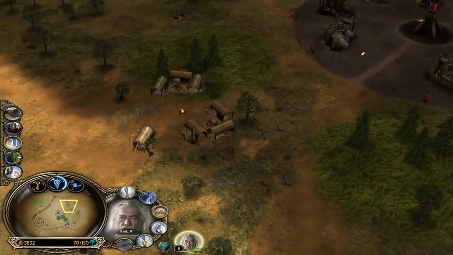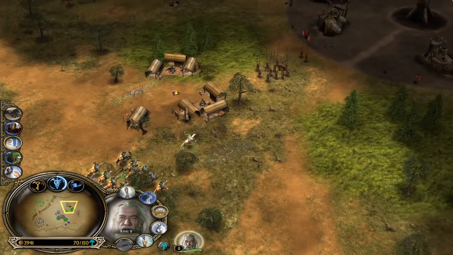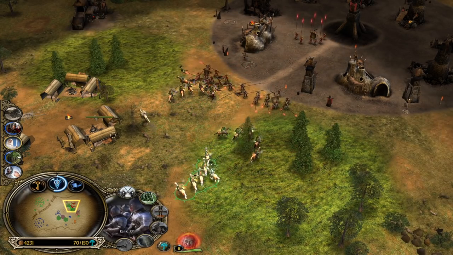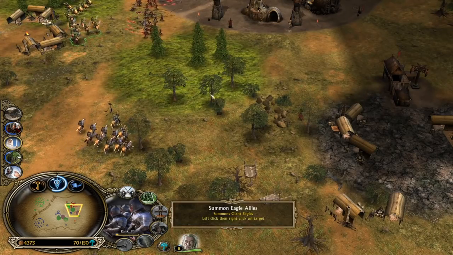And again, the second we see Lurtz, we will be summoning the Eagles to focus down Lurtz. Eagles are dealing crazy amounts of damage to Lurtz or to any other hero. Go back to the Shadow. But he has so many pikemen, man. That's so annoying, you know? Like, look how many pikemen he has outside.